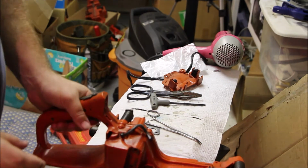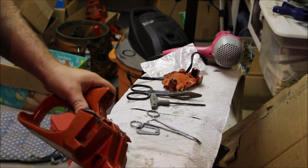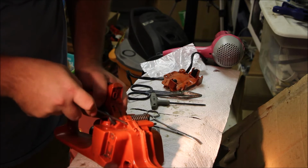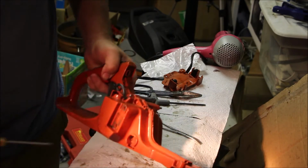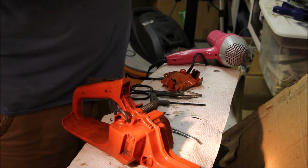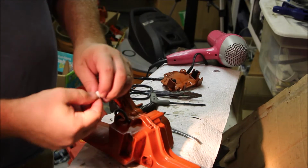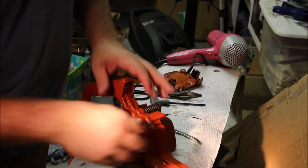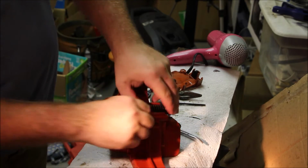One last thing to make this tank complete. This does work, but we have an issue here with the tank vent. The tank vent is missing a piece. The little disc comes right out. Don't need that anymore. Then what we can do is take the new tank vent. By the way, these new tank vents, $10 for this little piece. So once this is installed, you don't want to lose it. We're going to show you how to not lose it. Alright, so it's in there.